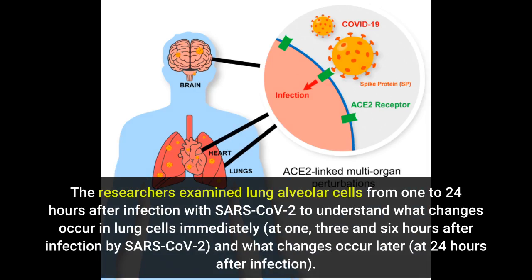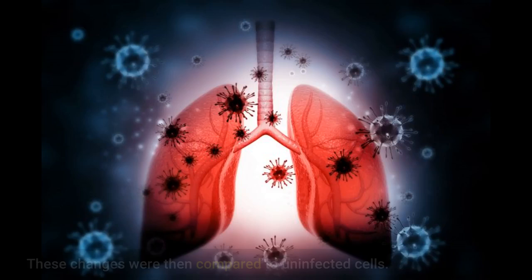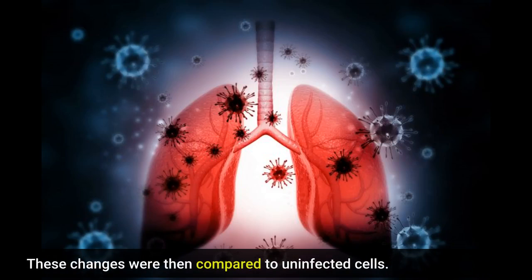The researchers examined lung alveolar cells from 1 to 24 hours after infection with SARS-CoV-2 to understand what changes occur in lung cells immediately, at 1, 3 and 6 hours after infection by SARS-CoV-2, and what changes occur later, at 24 hours after infection. These changes were then compared to uninfected cells.